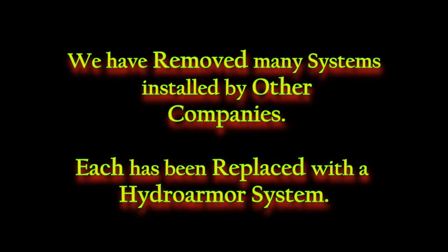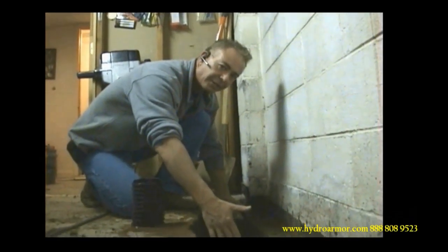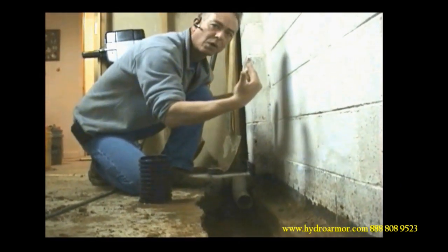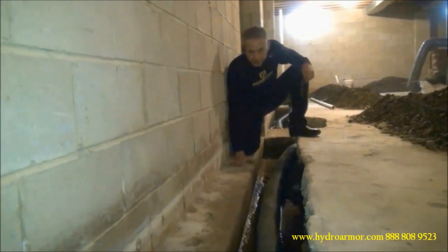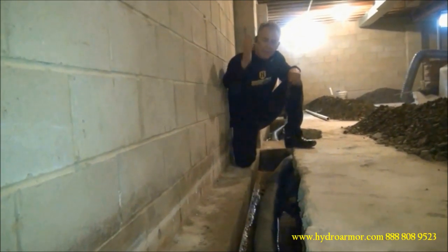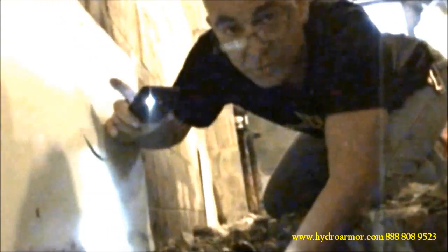The trench needs to be 10 inches beyond the footer, dug at the bottom of the footer. We've just dug out this little section. I've got all this water coming in from outside — all of this water is outside pushing on this wall. Lateral pressure. If you dig your trench to the bottom of the footer and put your pipe down at the bottom of the footer, there isn't going to be any water. The pipe will be in this trench surrounded by stone. The pipe creates a void in the stone. Water rises up, gets right into the pipe, and it creates a void for the water to flow rapidly to the pumps.